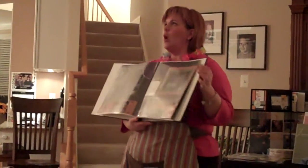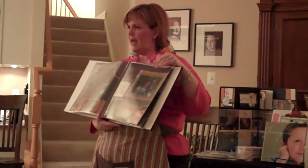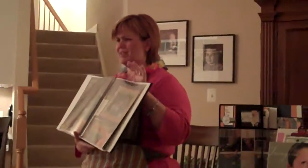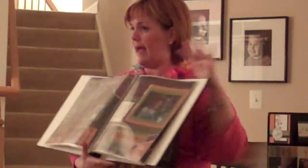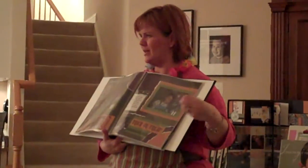So the way it works is, I think after you buy 5 layouts, you'll then get page protectors included in your order. So they'll come that way. And once you do 10 or more layouts in an order, you get the shipping for free, which I think is like $8. So I always tell people, if you're going to print, my consultants can actually print these out now, and we get a pretty good discount on them. So if you think you're really into digital scrapbooking, this is great. I'm hoping they're going to come out with a digital scrapbooking consultant sign-up. Does that make sense? So you could get a discount on the pages.